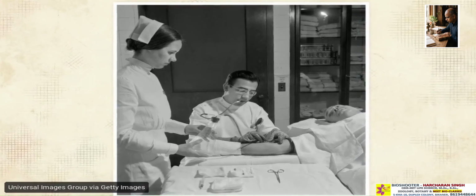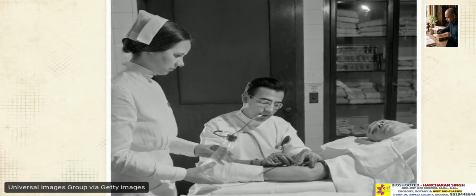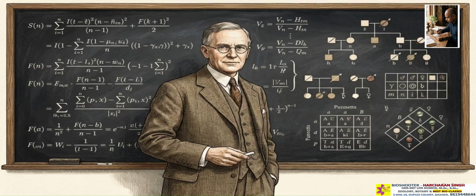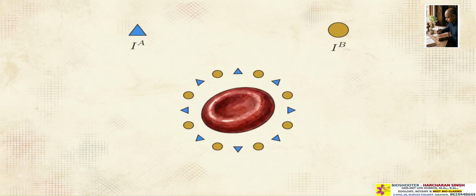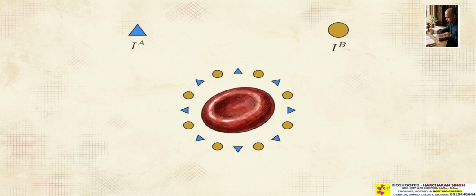The first major evidence of this population-level diversity came from the human ABO blood group system. Carl Landsteiner discovered blood clumping in 1900, but it was Felix Bernstein who provided the mathematical proof in 1924 that a single gene locus, the I gene, possessed three distinct alleles, IA, IB, and lowercase i. This system introduced codominance, where IA and IB alleles are expressed simultaneously. Both alleles independently produce their respective antigens in a heterozygote.